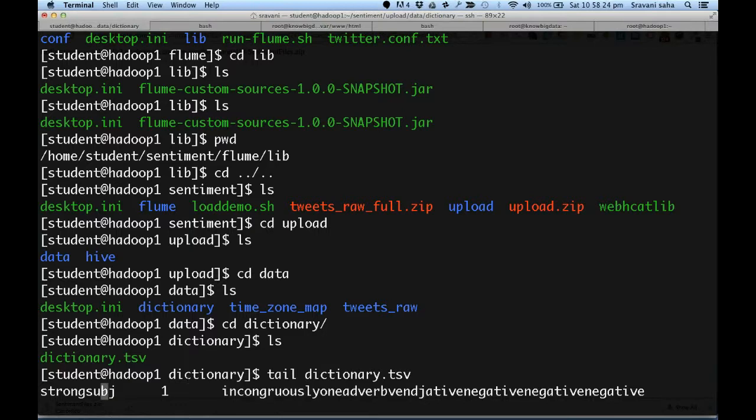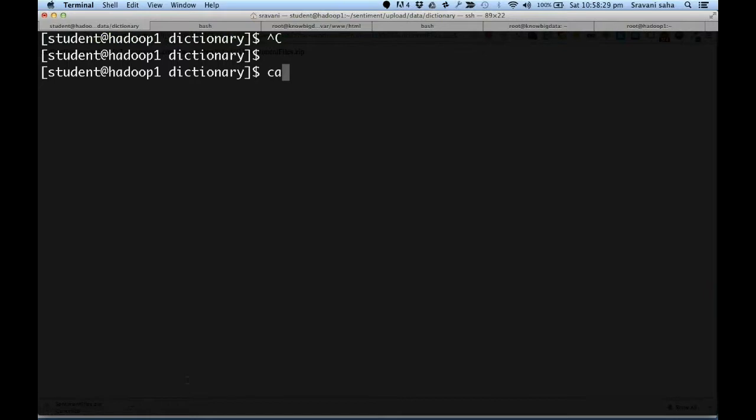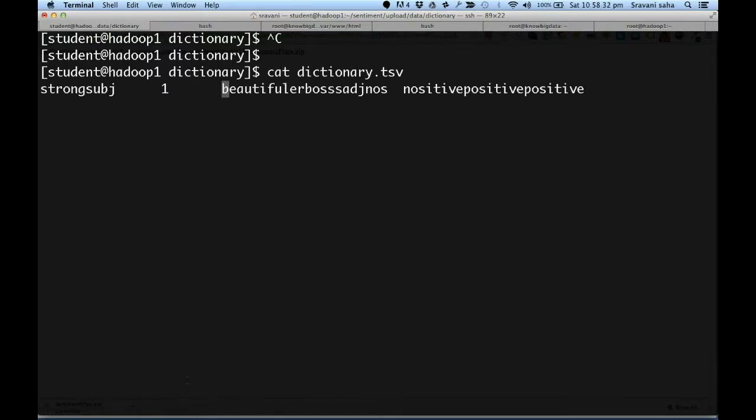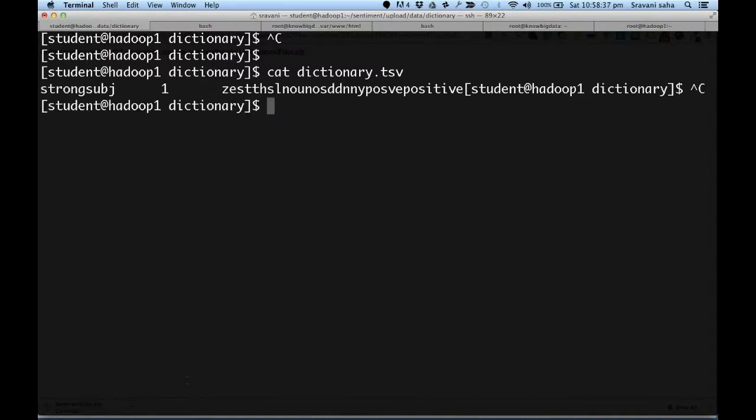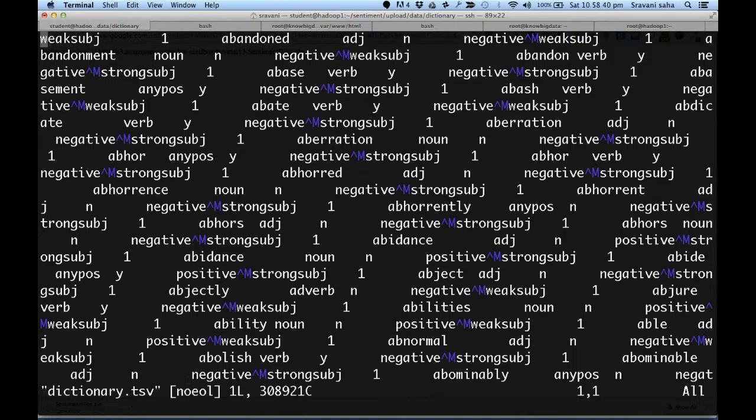In Hive, you have all these queries available to you, and there is also a JSON parser, because the Twitter data is in JSON format. To load that JSON data, you need to use this jar. In Hive, you can say add jar, and you can add any jar, and then it will hook itself in.